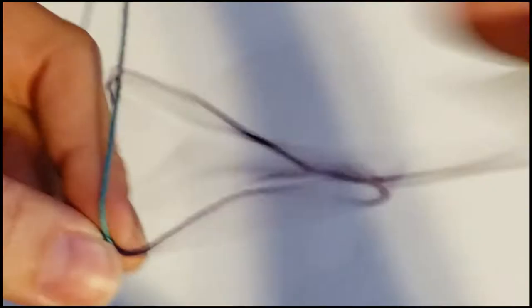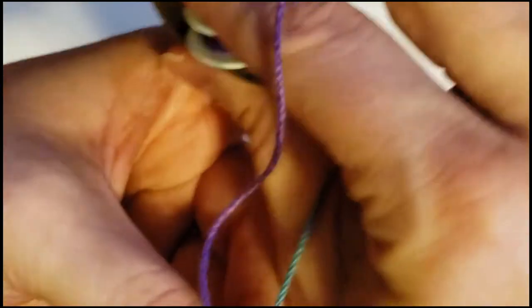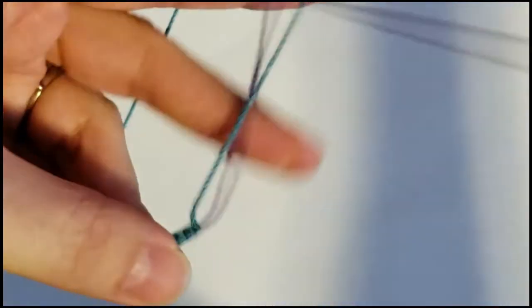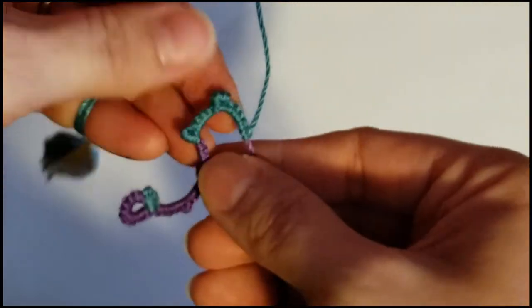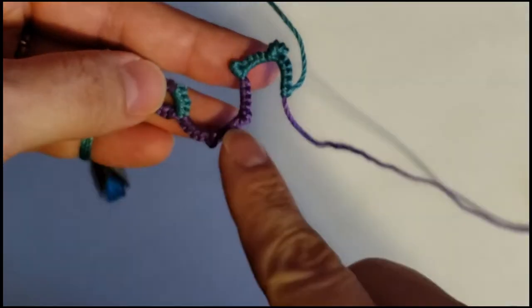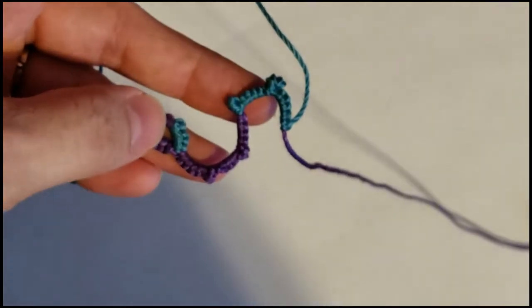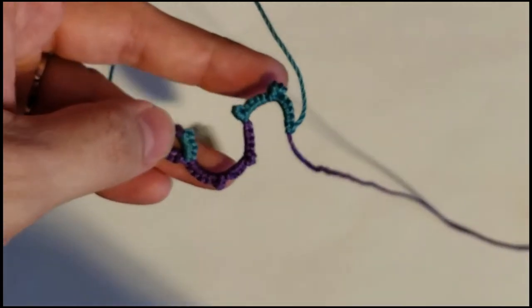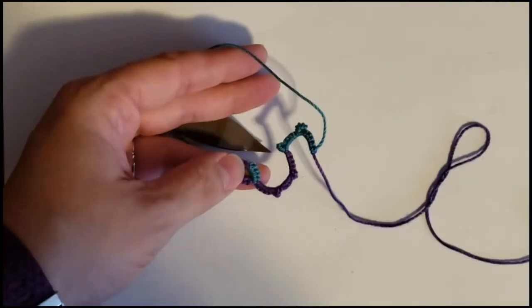Three, four, five, tighten. So you can see how that turns it a lot sharper than the fours did. Okay, so fours give you a slight turn. Sixes give you even more of a turn. And I'm gonna switch back to the purple and we're gonna do some eights.